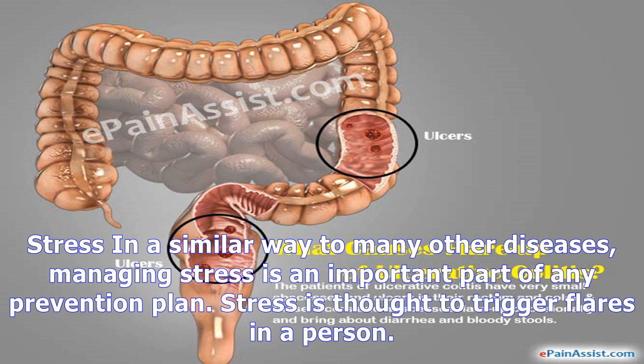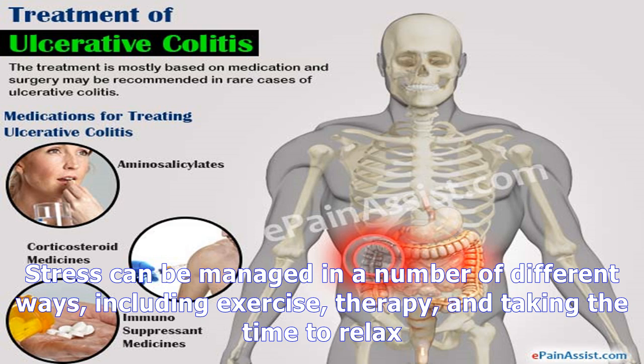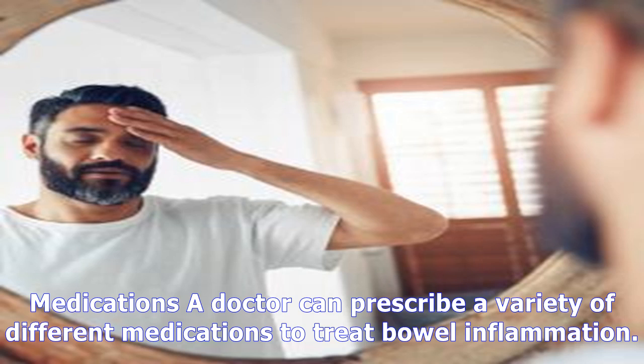People can develop personal diet plans, but a doctor or dietitian can help balance the diet and recommend what foods to include or exclude. In addition to following a diet plan, a person should keep a food journal. Keeping track of all the foods eaten can help a person work out what foods are safe for them to eat and what foods might trigger a flare.